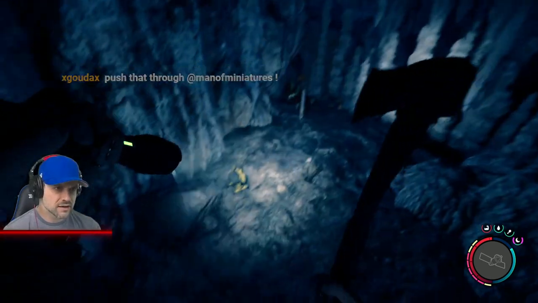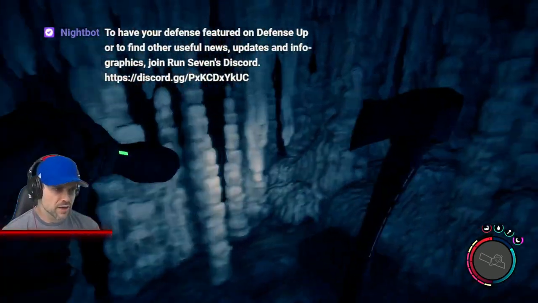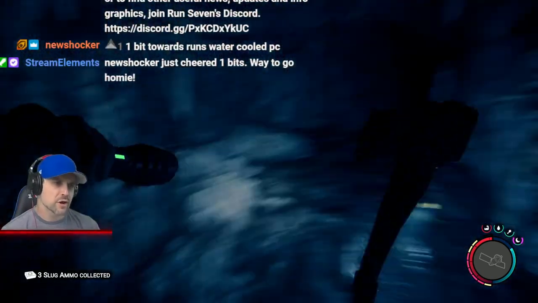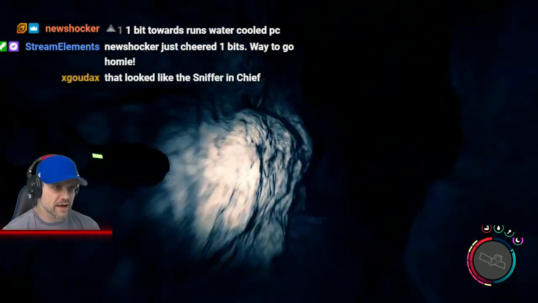What do we got? We're cresting a hill. Anything? Anything? No? It's a newspaper clipping. Missing! All that work for a newspaper clipping? There better be something good in here. Slug ammo, and I don't have the slug thrower. Think I know what the next video is gonna be about. Okay, we gotta go find a missing path.